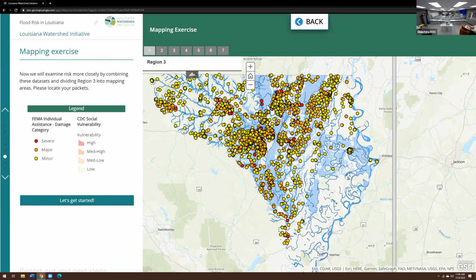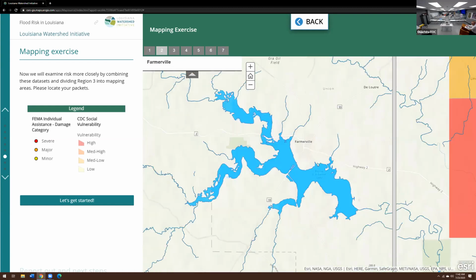So we have a couple kind of locations that we've identified that we can kind of scroll through one by one. I'm just going to call them out in a list first. We have the whole region: Farmerville, Homer, Monroe and West Monroe, Richwood, Tallulah, and Abair and Winnsboro. So I'm going to click through these, but don't be shy and jump in. If we're not hitting a place that we need to zoom to, we can quickly get there.